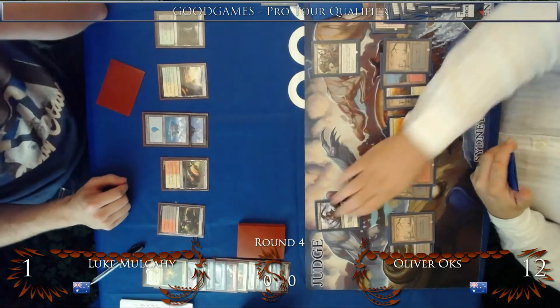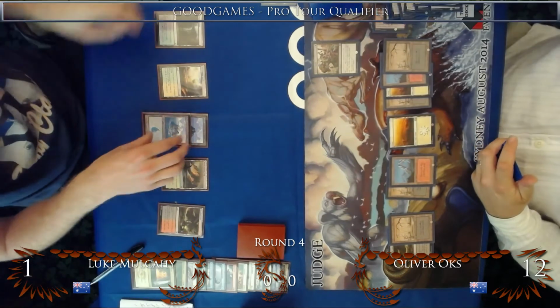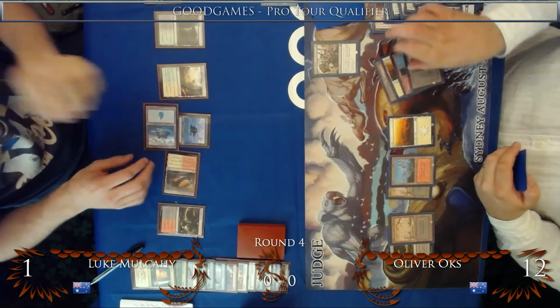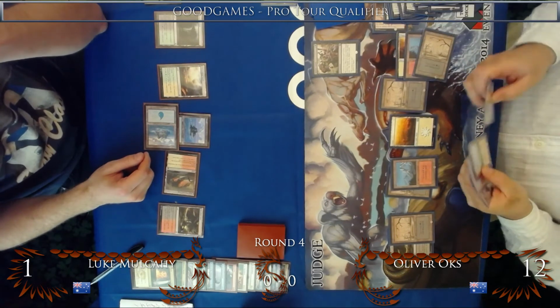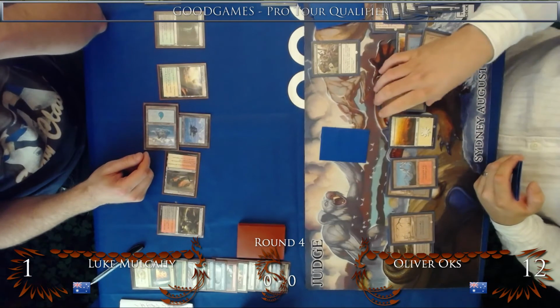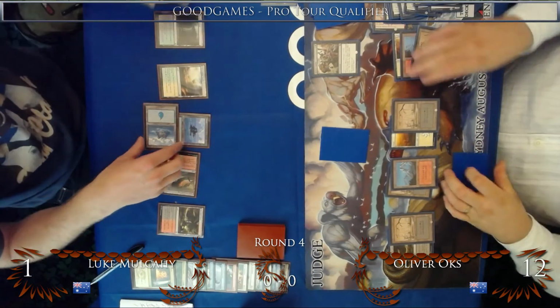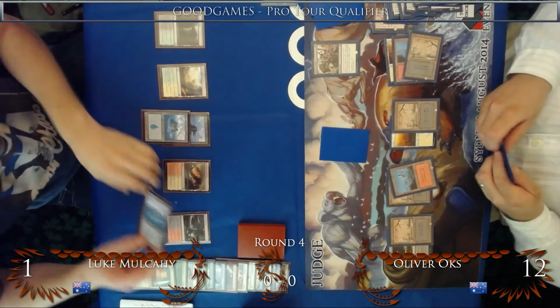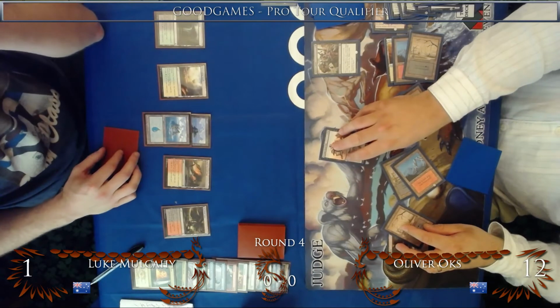Alright, just go Charm, putting that on the top of the library. And a morph from Oliver Ox as a follow-up play. Hopefully we'll get this sorted out. It doesn't look like Luke will win anyway. That's an island, I think. And he's dead. He's just dead to this.